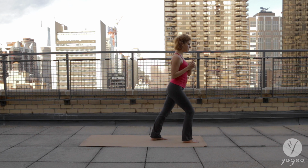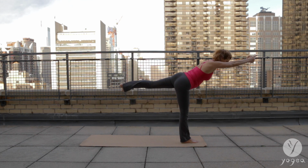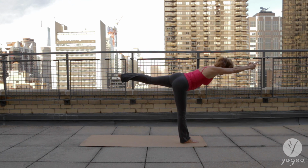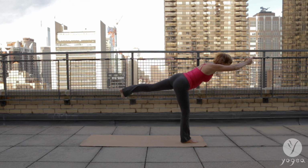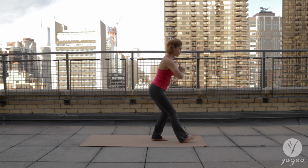Bring your hands to the heart. Lift your left leg up into a warrior 3. Reach your arms forward. Gaze down at the earth. Find a point to fix your gaze. And then drop the left foot back down. Bend your knees.